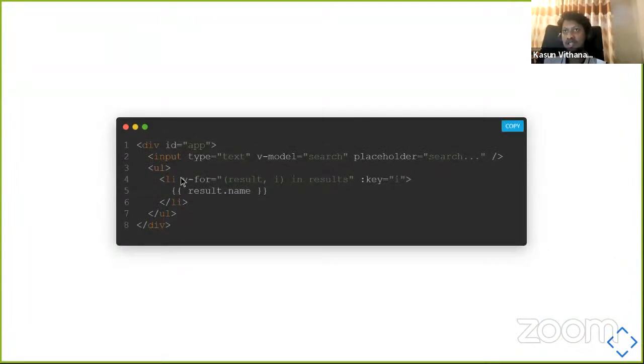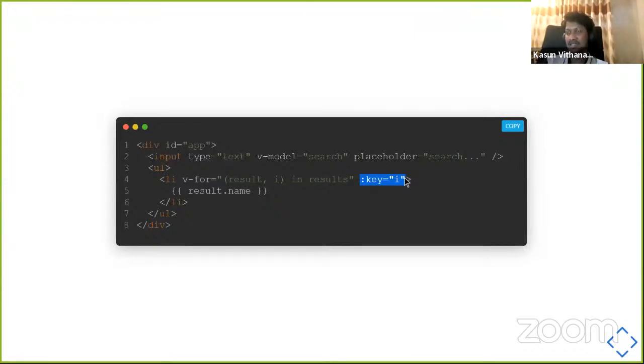And additionally, you are now seeing a new property called key in here. This is actually letting Vue.js know which element is which. So, for example, for each element there is a unique index, and I am adding that index as the key. For your application, there might be a key assigned by the backend as well, like a unique identifier. You can use it here as well.